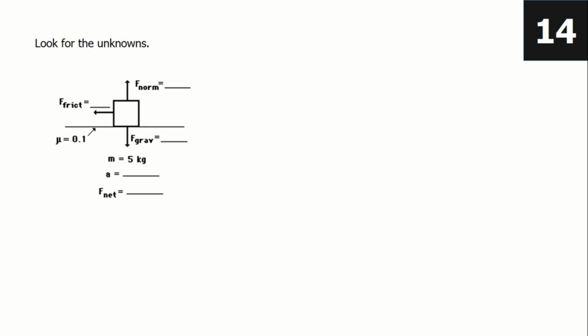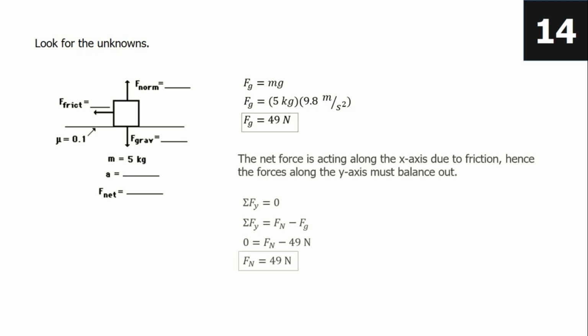So looking at this diagram, free body diagram, you can easily solve for the gravitational force, right? Since it's only the mass times the acceleration due to gravity. So my gravitational force will be 49 newtons. From the free body diagram, it looks like my net force is present along the y. And again, just as most cases, my gravitational force will be equal to my normal force. The forces along the y-axis cancels out. Okay? So my normal force will be also equal to 49 newton.